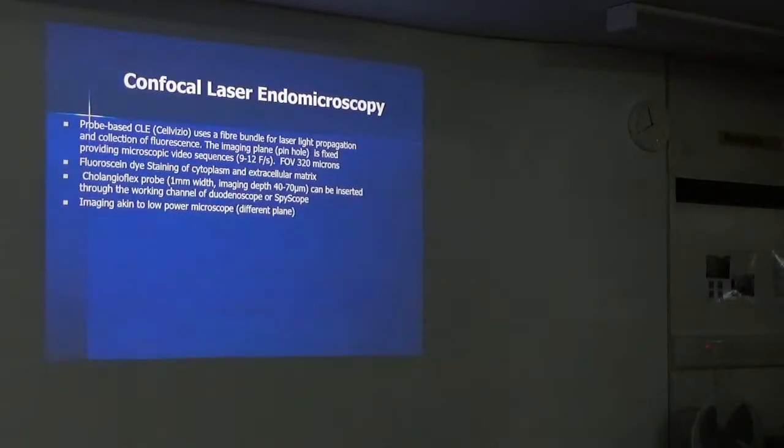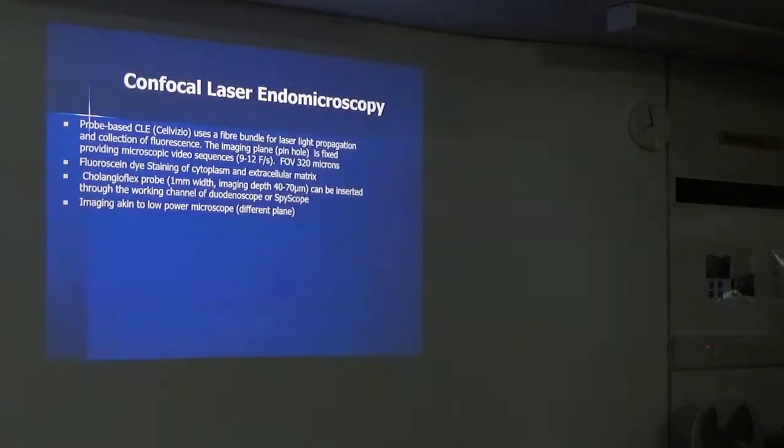So the other technique, which is even more specialised, and there's only probably ourselves or maybe one other unit in the country that's using this in this particular way, is a very fine probe that can go through a needle or can go through that cholangioscope that I showed going into the bile duct, and it's basically a laser microscope. So you're putting a very fine wire or device almost, which is a tiny microscope, through the device and actually doing a live microscopy inside the bile duct and getting images from the bile duct.